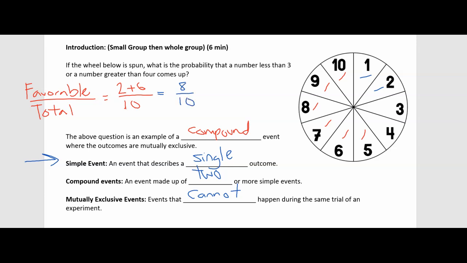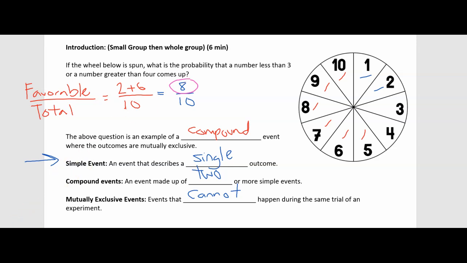Now, for a compound event to be considered mutually exclusive, it means that any of these 8 desirable outcomes cannot be one and the same, right? So I can't have a number that's less than 3 and greater than 4. There's no way for the same number to count for both categories. Each of these 8 desired outcomes are standalone, right? If one of them occurs, another one will not occur. If a 1 comes up, well, that means that a 4 is not going to come up. If a number less than 3 comes up, well, that means a number greater than 4 is not coming up.